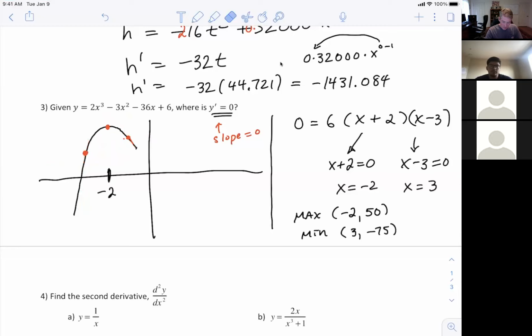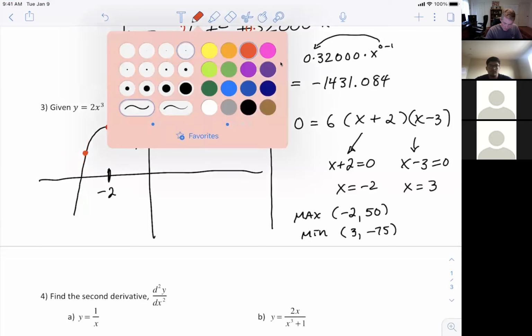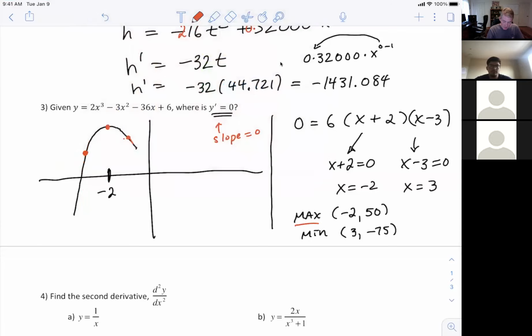Okay, now when I said that was a maximum right up here, it's actually called a relative maximum. But we say it so often, we don't usually say the whole name, relative maximum, but that is its full name. Just like my nephew's name is Maximiliano, but everybody calls him Max.